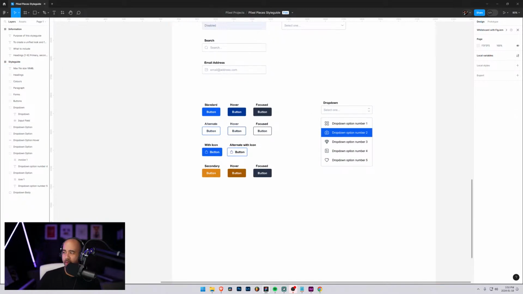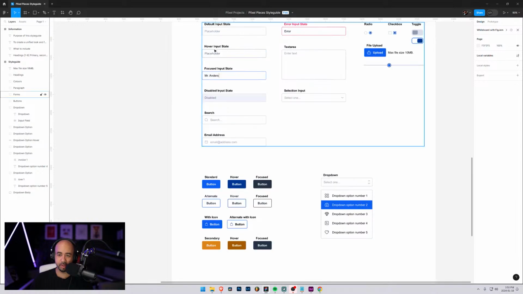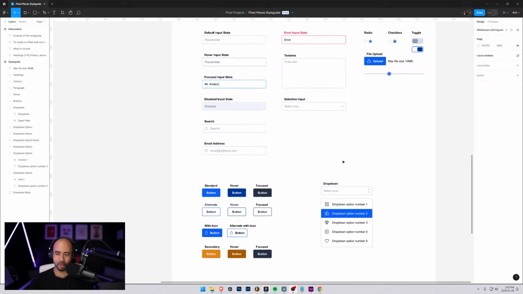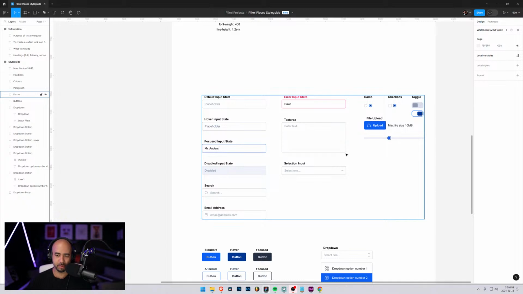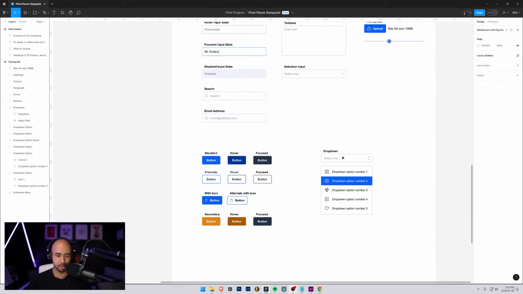Yeah, these are going to look really good once everything is put together in components, and even once this is actually put together and presented nicely as a component library / style guide. It's going to look really good. I'm happy with how this is going and how it's turning out.